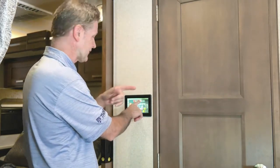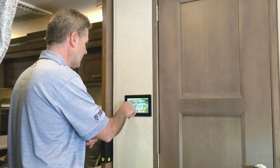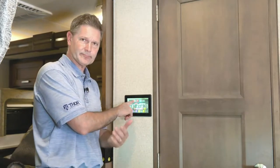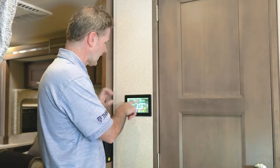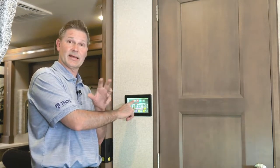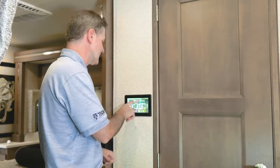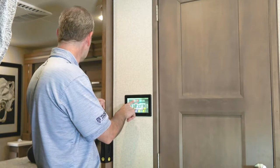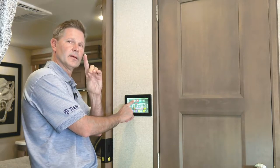So that is our driver's side slide. We do have to put out our bed slide yet. As we are putting out our bed slide, this is a tilt-a-view queen bed, and it does have to be in the up position. It gives you a reminder right here on the screen that, hey, is your bed up? You go ahead and clear that, and then you'll see all the room when we get here through the rest of the tour. I will show you the rest of the screens as soon as this bed is put out. In 3, 2, 1, let's start our tour.